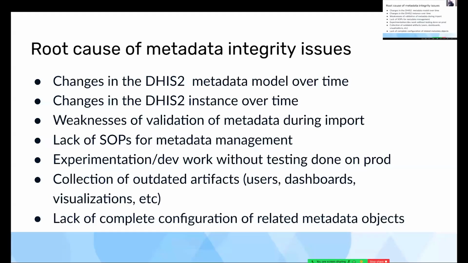There is a tendency to add new data sets, add new indicators, add new dashboards, but perhaps less emphasis on cleaning up the old stuff that is no longer used, or worrying about how we migrate our old metadata to our new metadata. This can have an impact on system performance. As you collect more dashboards, more users, more metadata objects, that can have a deleterious impact on performance.